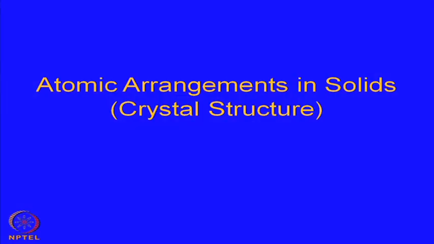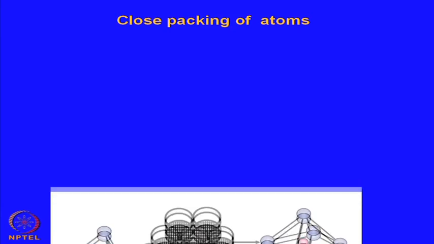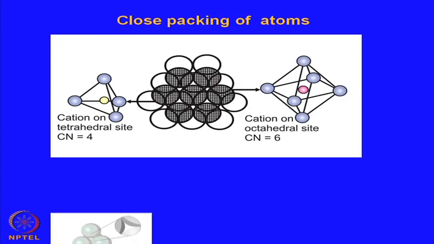In fact, by structure we mean at this point the crystal structures, or the atomic arrangement of the different elements present in the particular compound. So, we will be discussing the crystal structure of different oxides as well as other compounds. But before that, let us see what kind of atomic arrangement we can expect in different kinds of solids.